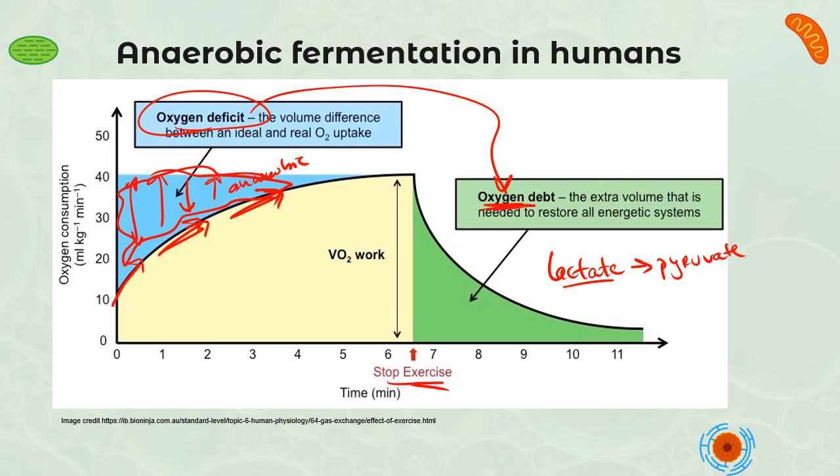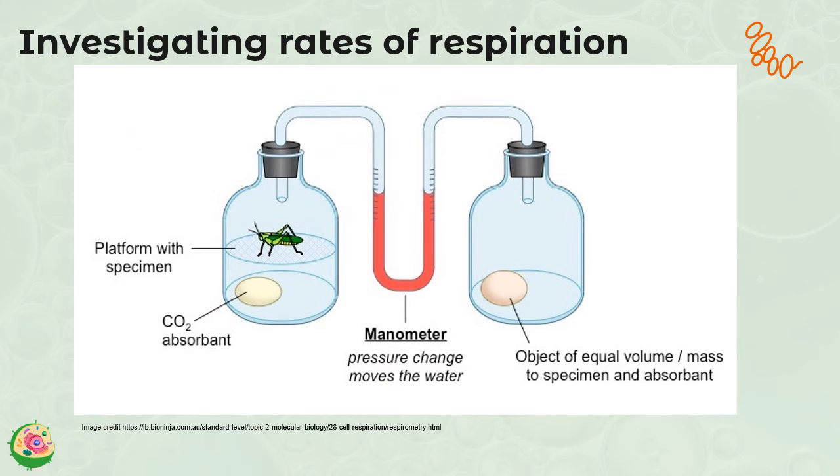So those big breaths that we take at the end of exercise, that's us fixing our oxygen debt. And because in science we do love to investigate processes so we can learn more about them, we have devised lots of ways to investigate the rates of respiration. Remember that respiration is the process of producing some ATP. So here we're talking about ATP production by this lovely grasshopper here.